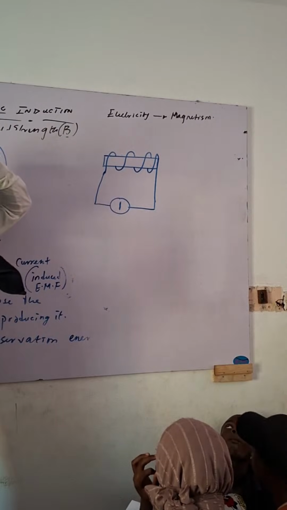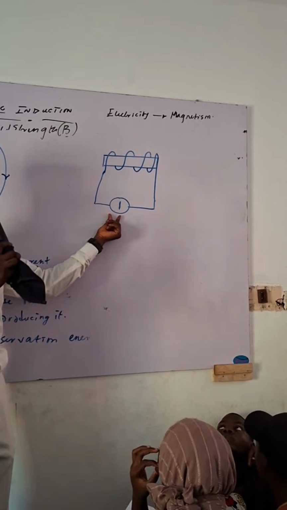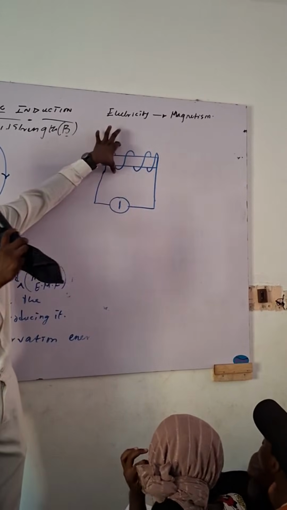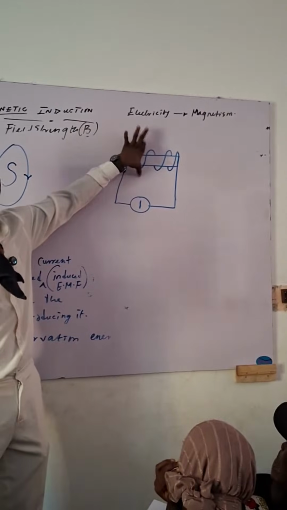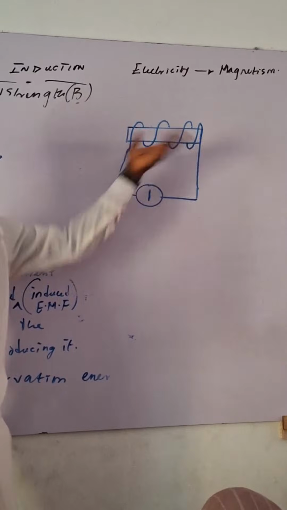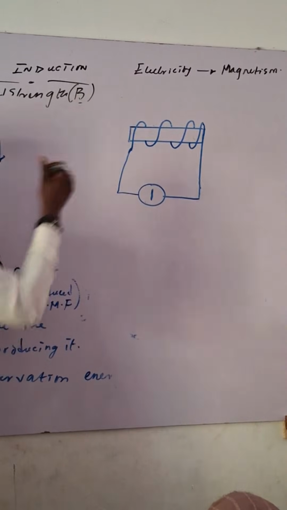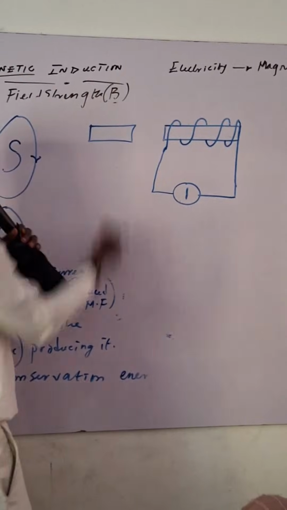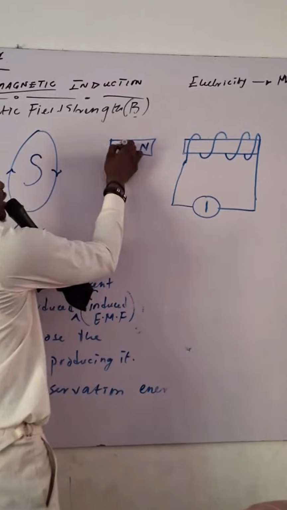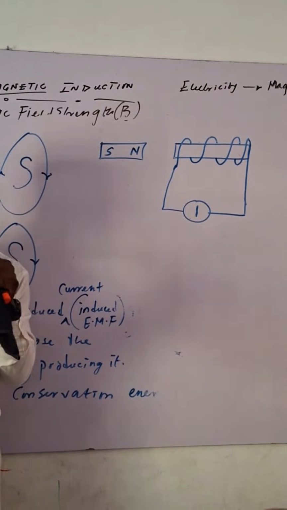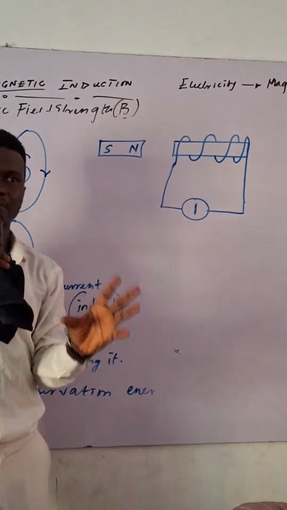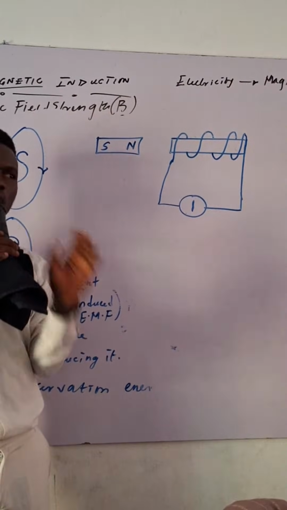You remember what we did before was that we put a battery, a DC, and that battery sent current. And when current started flowing, this guy became a magnet. If you remember, we produced one of the magnets then. But now there is no battery. So how will current flow? This current will flow when you bring a magnet, according to Faraday. So when you bring a magnet, let's say I'm bringing north. Please understand this. When you observe it on your screen, on your exam day, analyze it to pick your answer.